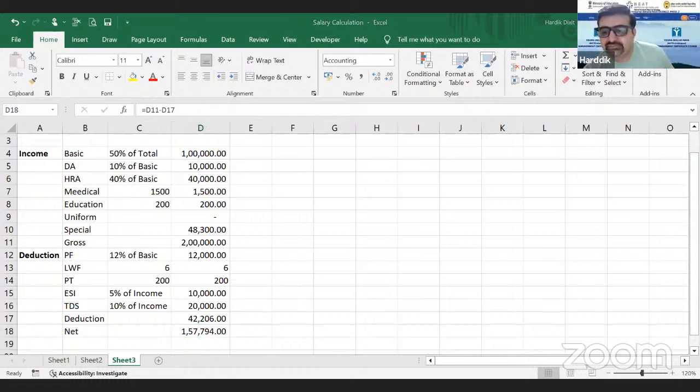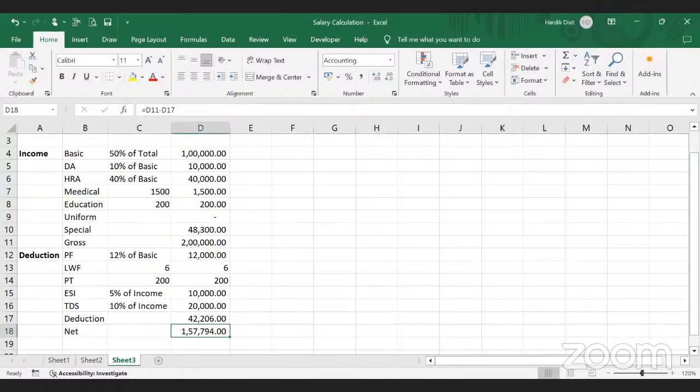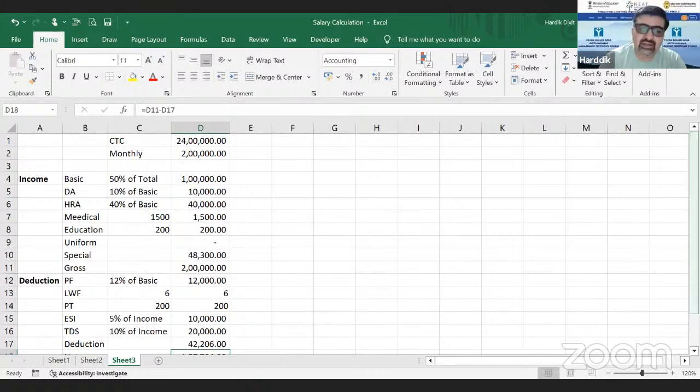Are we aligned with this? Yes, sir. What amount have you considered? 18 lakhs, 20 lakhs, 24 lakhs? आप जो कैलकुलेशन कर रहे हो किस अमाउंट पे कर रहे हो? Whatever amount you have considered, we'll replace this value with that amount so that we get the same values.